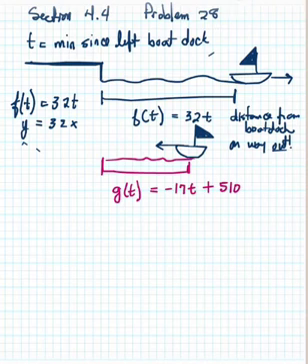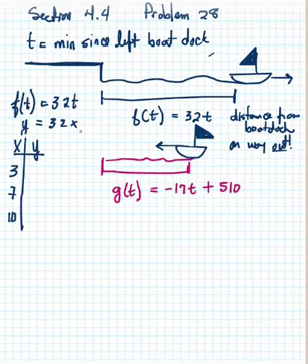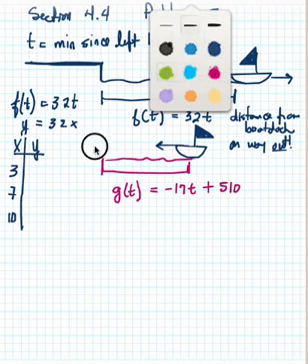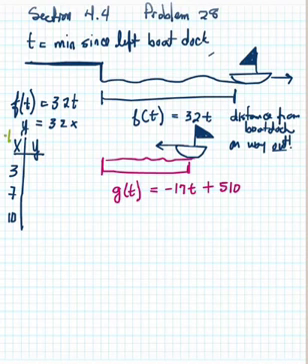And so we'll go ahead and just make a little chart here, because when we plot this, we're going to need a chart. So here's x and here's y. Now they asked you to find some different times, like 3, 7, and 10. So when x, which is time, is 3 minutes, 7 minutes, and 10 minutes. I'd rather you keep this t and f of t, but I know that gets confusing for you. But keep in mind, x is really t, and y is really f of t here.